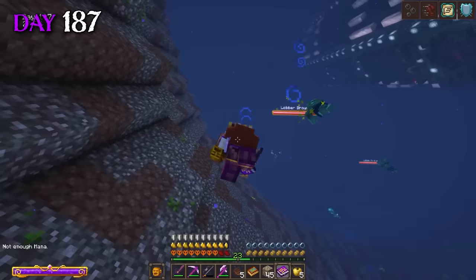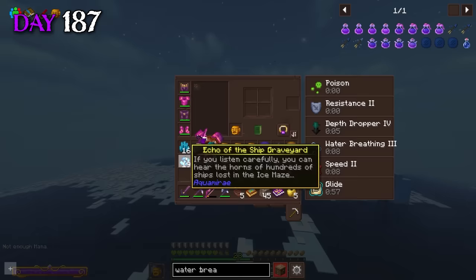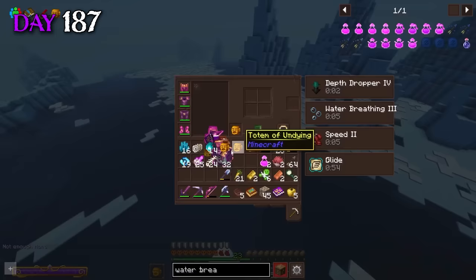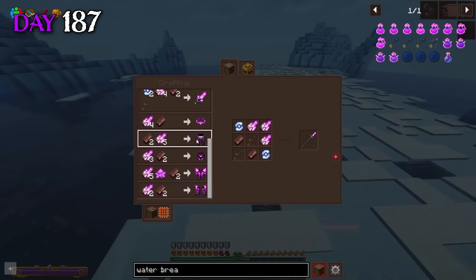Where? Oh, there's the items. Oh man, I almost got them. Here we go. There we are. There we go. What did I get here? Ooh, abyssal amethyst, echo of the ship graveyard. I can use this for a lot of things. Ooh, you can even make a full set of armor with this.